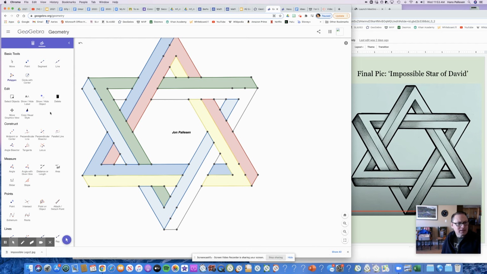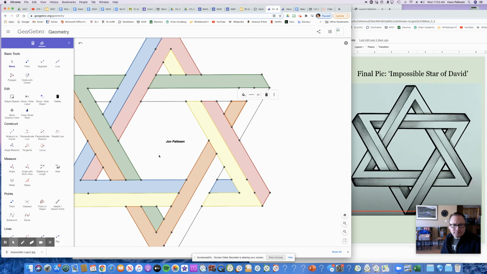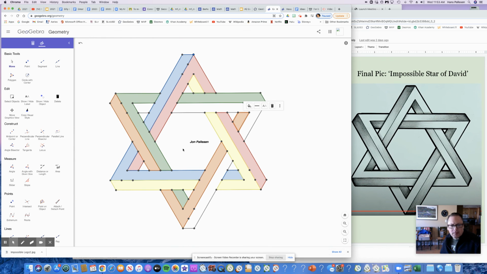Okay. So orange for this one. Okay. Okay, then my last section will be purple.